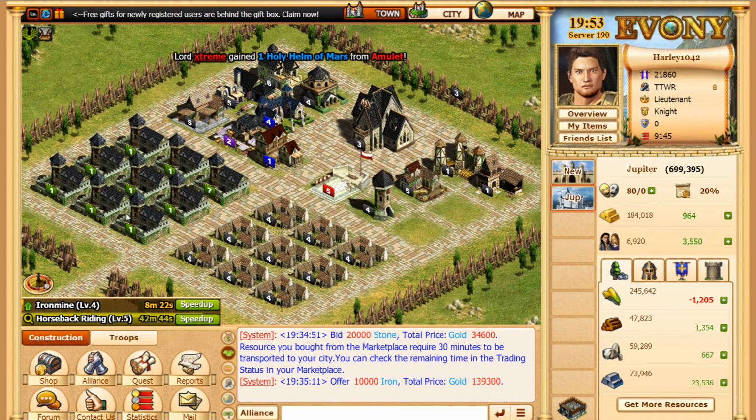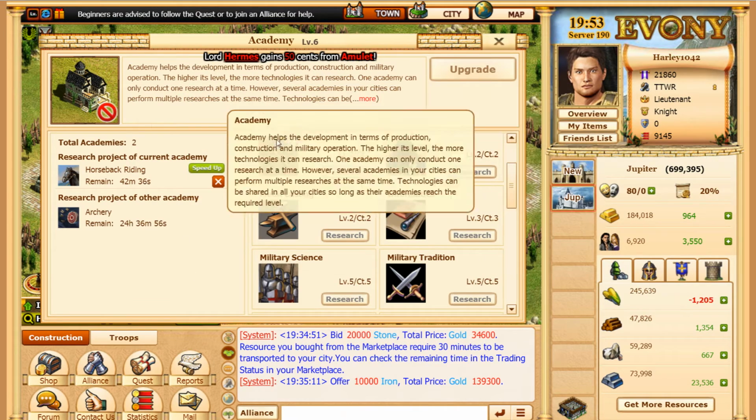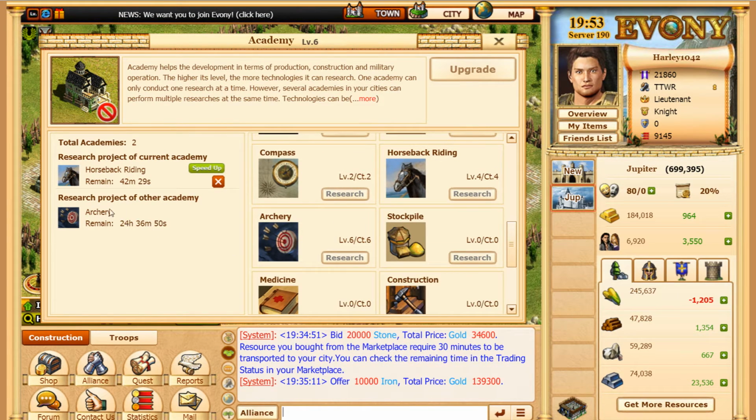Here's our main city. As you can see, we've got a level 7 barracks, so it's getting up there. We need to get to level 9. As for the academy, the research is really important, as I said before, to get my horseback and archery up. So I've got both of them going. Horseback's almost done to level 5. Archery is almost level 7 in a day. And then when you get to archery 8 and horseback 5 or 6, that's solid.